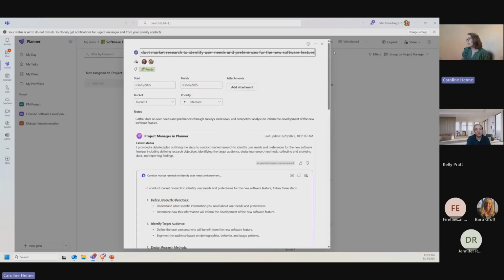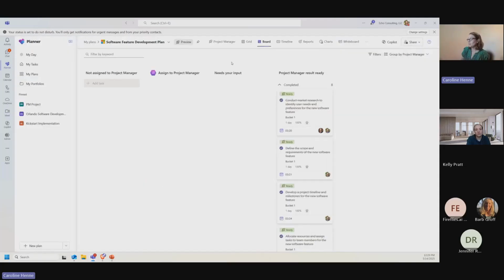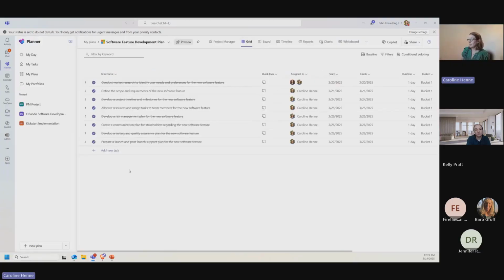In theory, at some point, probably not in the too distant future, you could take a list of tasks and assign them to an agent. The one thing that was nice that it was doing was once it got to a stopping point, it would assign it back to you. Like if it needed input or got stopped on something, it would assign that task back to me, and I would get a notification that I needed to come in and give more input or refine the question or whatever it was.